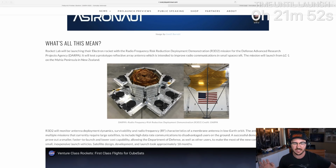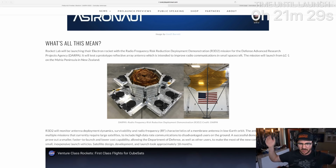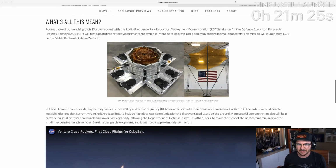The reason that I think this is neat is this is taking that whole, like, let's make tiny satellites do what traditionally huge satellites have done in the past. So DARPA is looking at this small satellite. Like, a pair of people, or 2 or 3 pretty strong people, could pick this thing up and move it around. It's not that big. And yet it's going to have this demonstrator that's working on an advanced antenna membrane, like this really thin, here, actually check this out.